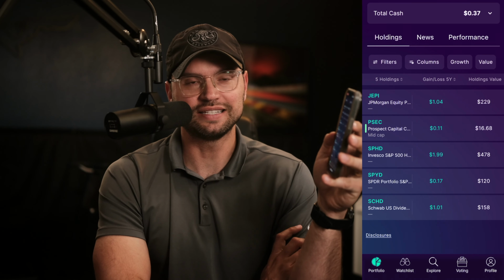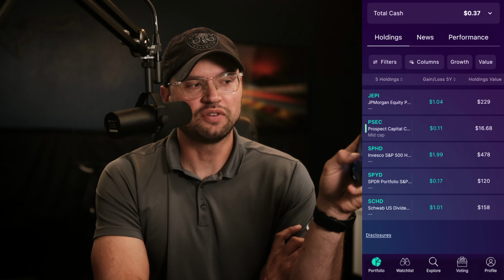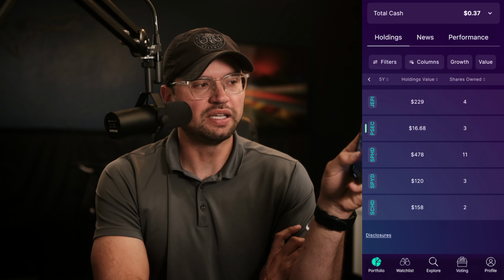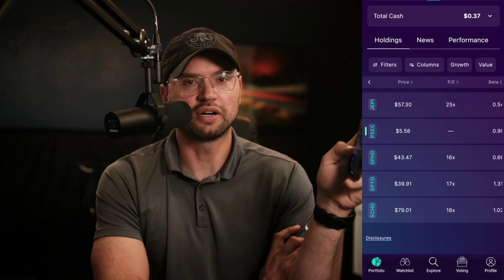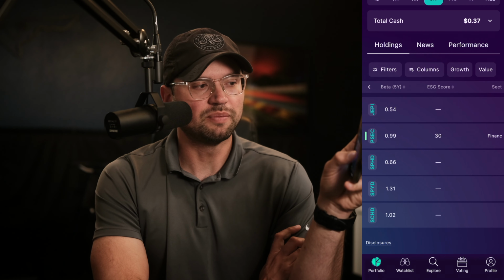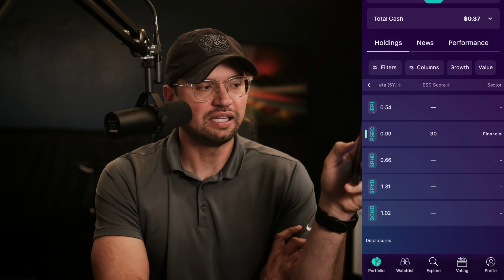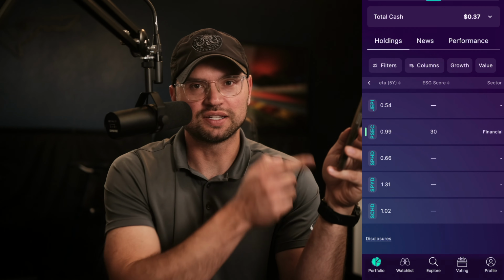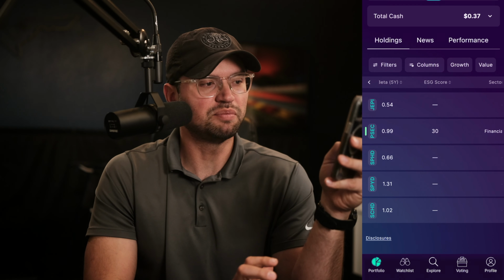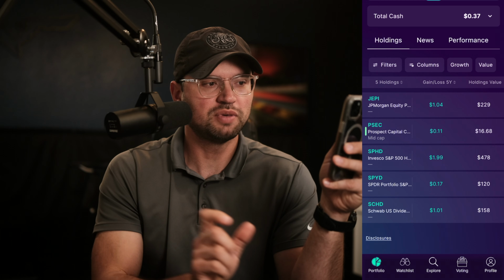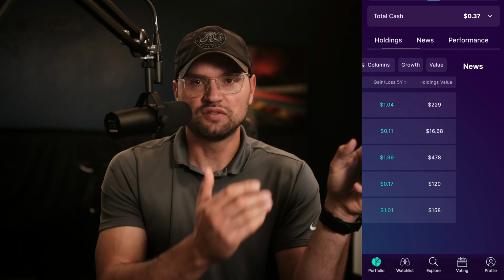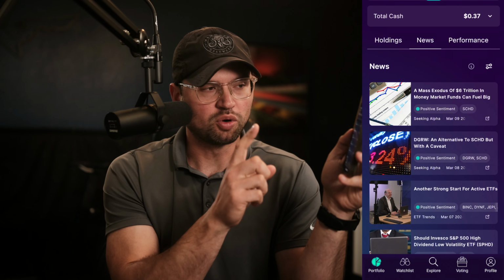So we look here, we can see our 5 holdings. We can cycle through different information, or we can just swipe to the right and see how much we have, what our price was, some basic information about each individual thing. And I love how they keep the ticker symbol there on the left side where it's still vertical. It makes it really easy to see, but it's minimally space consuming, if that makes sense. And all this is fine. This is very normal looking for an app. But what's not normal is this next part.